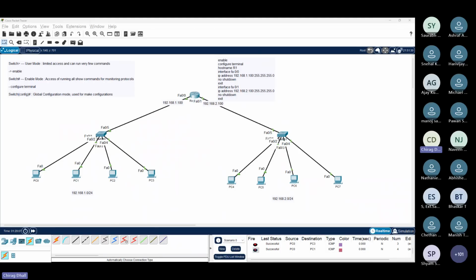So take the time quickly, take up 10 to 15 minutes and quickly try out connecting two networks together. I'll be back in exactly 15 minutes. And by that, I am hoping that you all will be able to complete this lab.